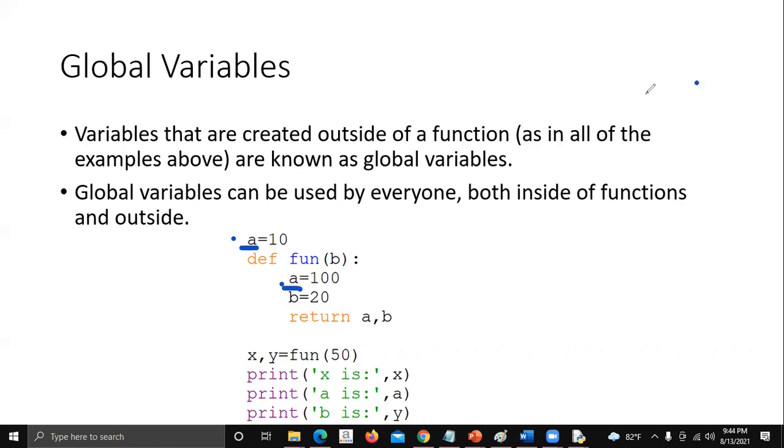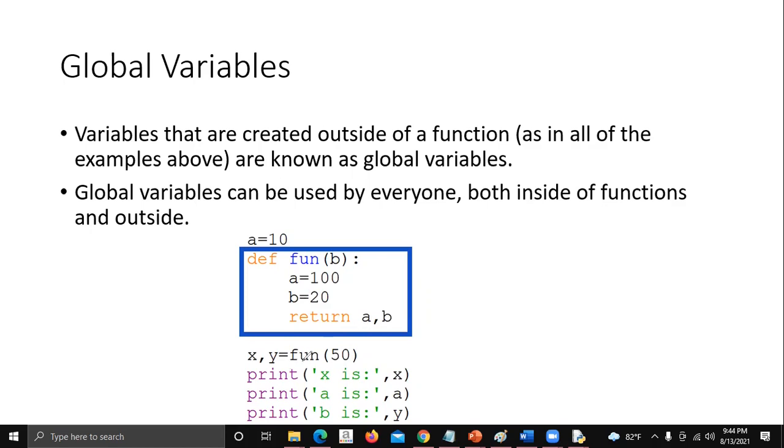Now you can see this example. Here I have a function, and this is that function. What it does is it gets some input, and then you write A is equal to 100, B is equal to 20, and then those two values will be returned.